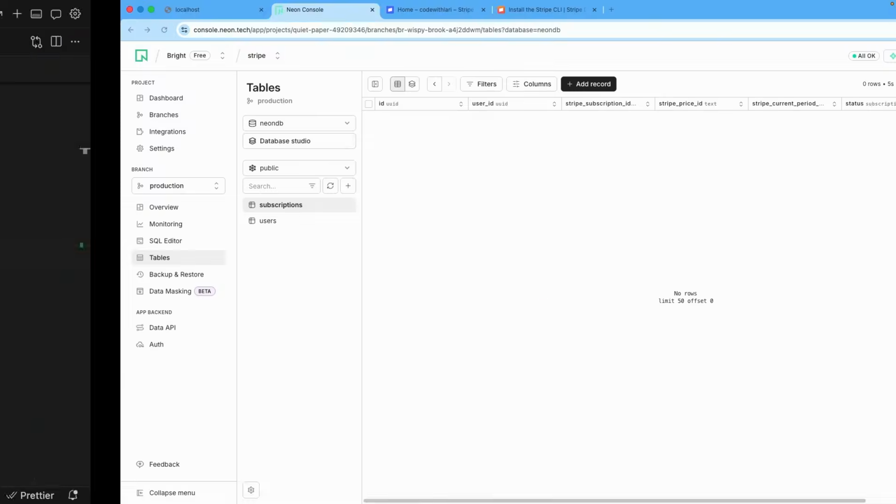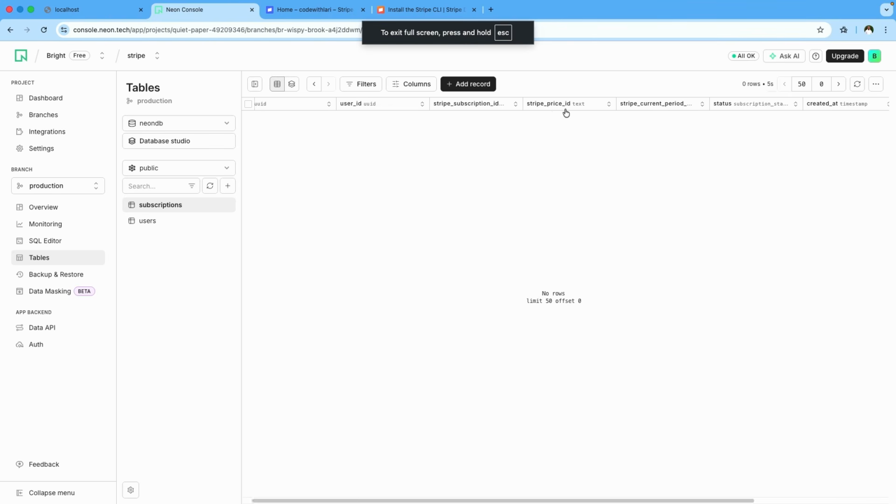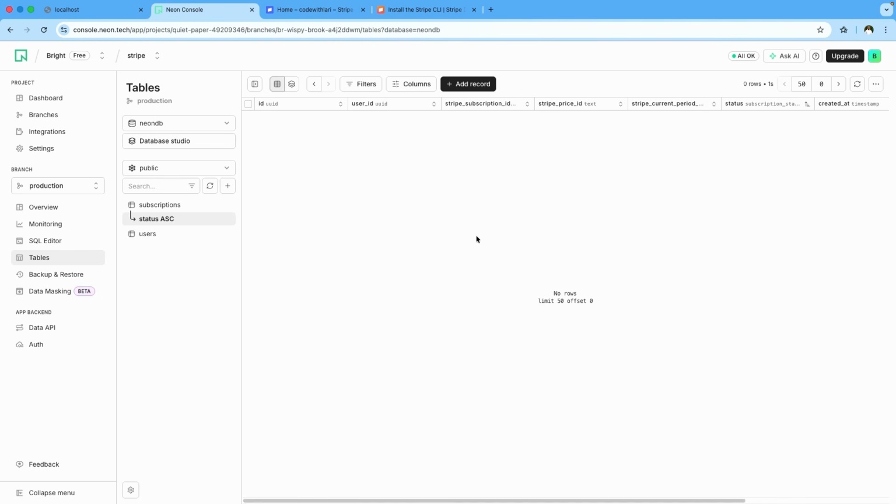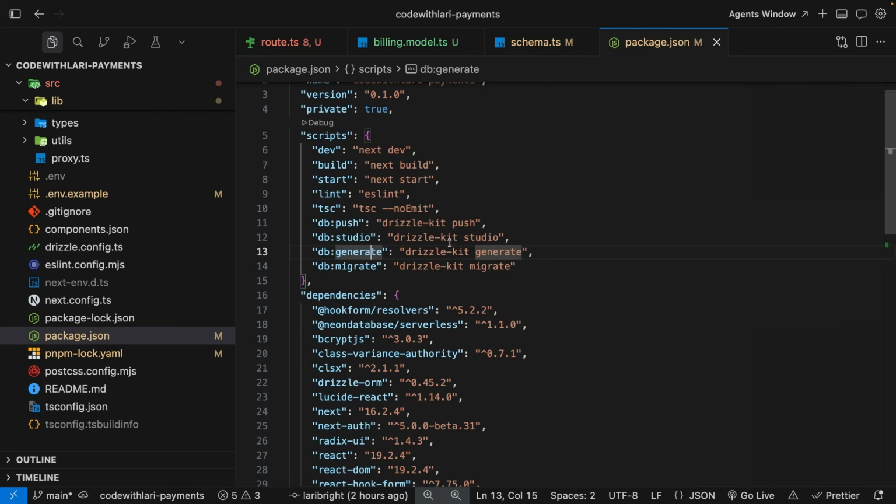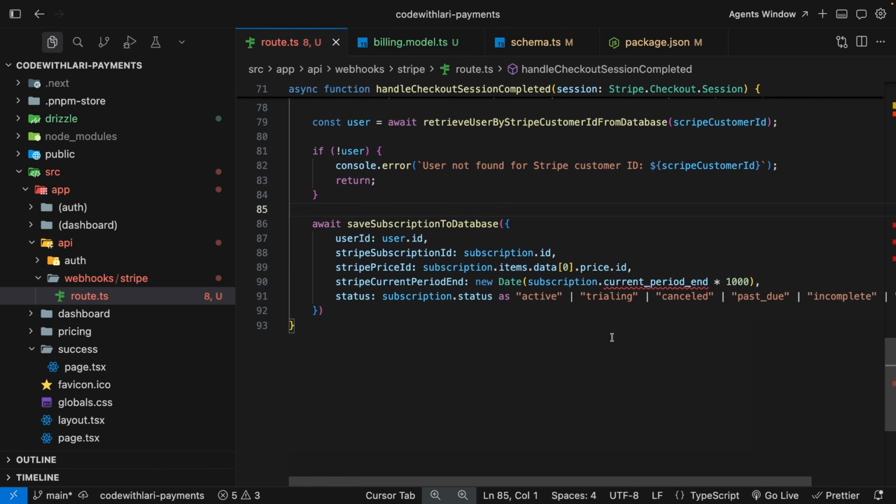Now, if we come over to our Neon database, let's just be sure we should have the status, subscription status. Here, can we see it? Subscription status, is it possible? All right, so maybe there's a way to see it. I'm not quite sure, but I want to see if we can see the values from the subscription status, but maybe when we have a subscription, we'll be able to see it. Okay, so let's continue.